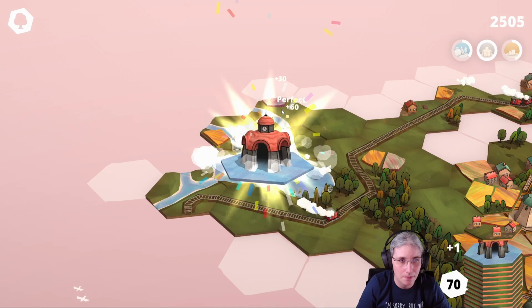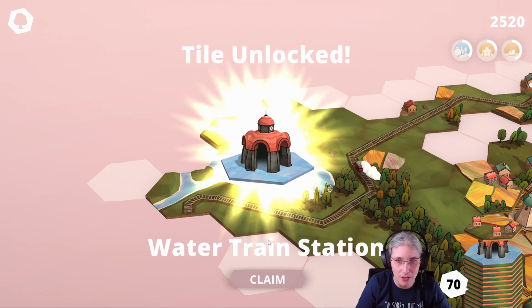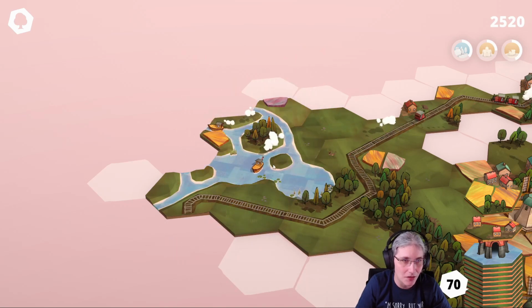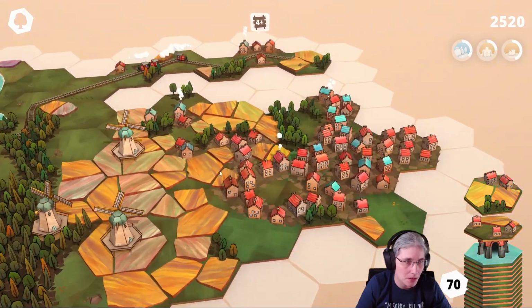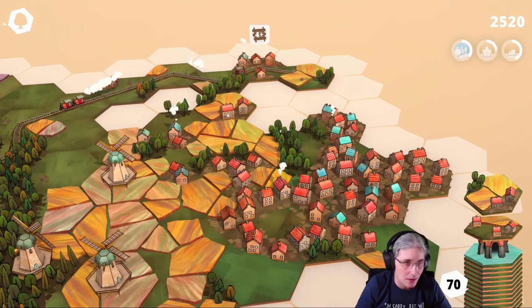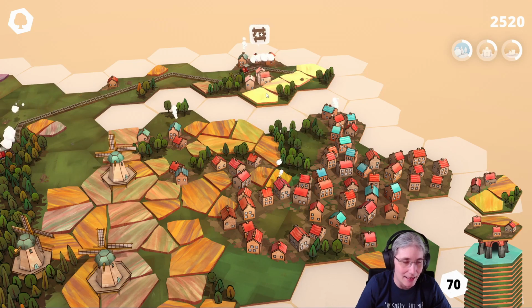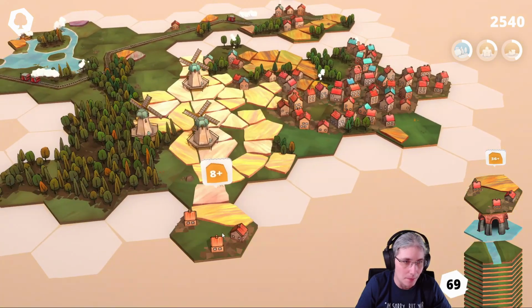And we unlocked the water train station, so now we can combine trains and rivers. Case in point, I cannot show it to you because we will get it down there. It's a wonderful game to just decompress utterly and entirely. And that is awesome.